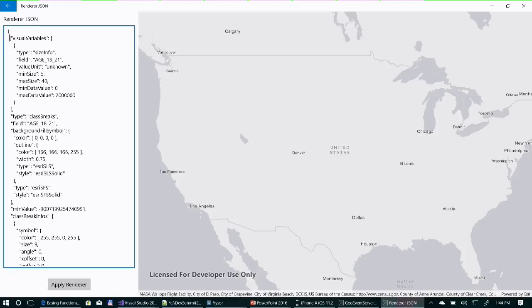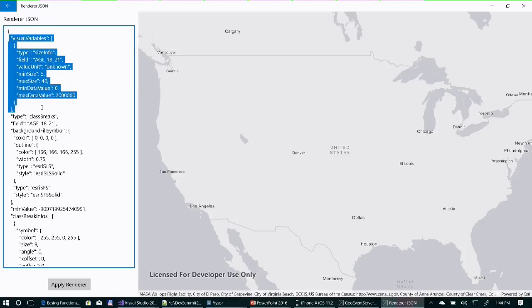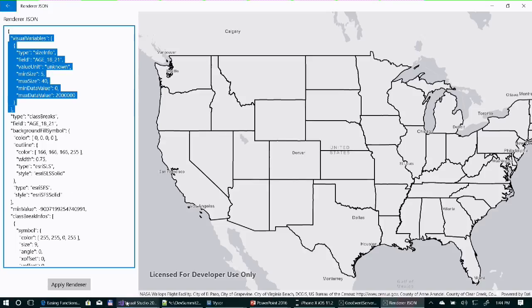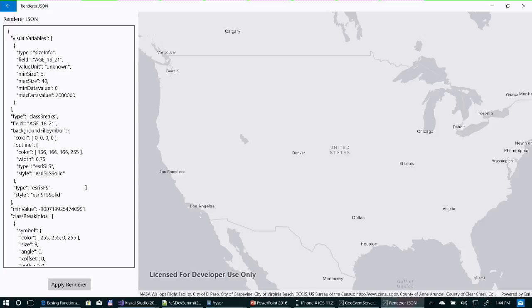But it's the same idea. There's these visual variables, and all this is actually documented in the web map spec, and you can actually parse these and use them. And we're working on getting actual proper APIs you can write code against. But for those who can't wait, unfortunately, when you apply the renderer, it figures out, oh, I need more attributes. It only downloads the attributes it needs, so it actually goes and fetches them again.